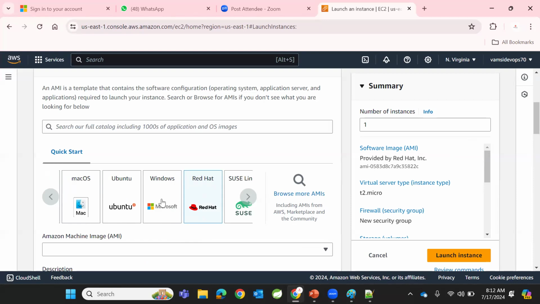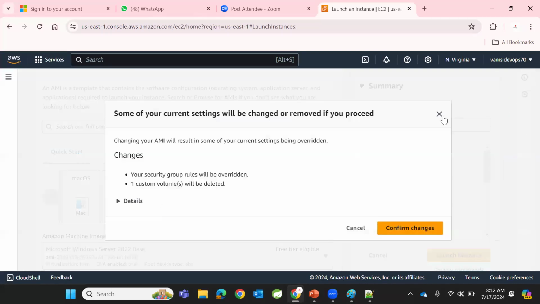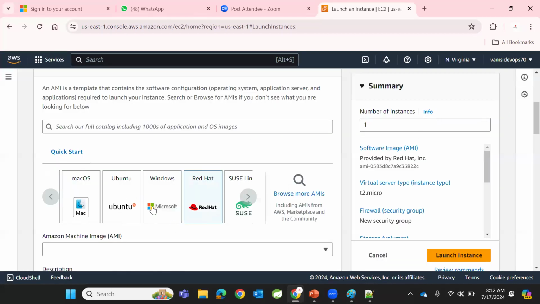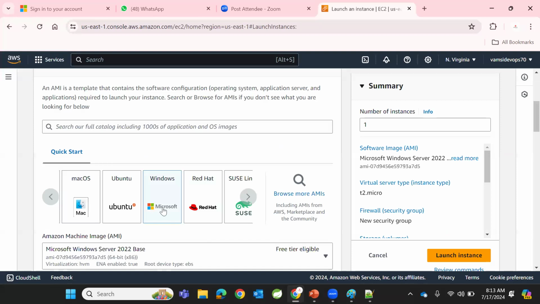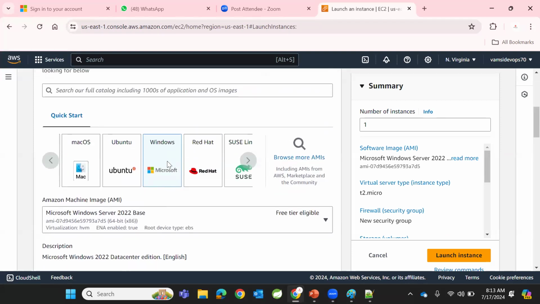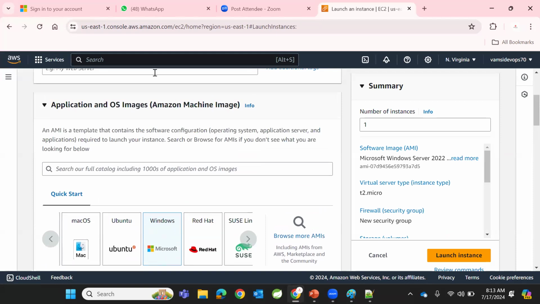Let me go with the Windows operating system first. You can select any operating system. I'm just going with Windows for now. I want to create a Windows server, so I'm selecting the Windows operating system. The very first option is AMI. You need to choose the AMI. AMI stands for Amazon Machine Image.